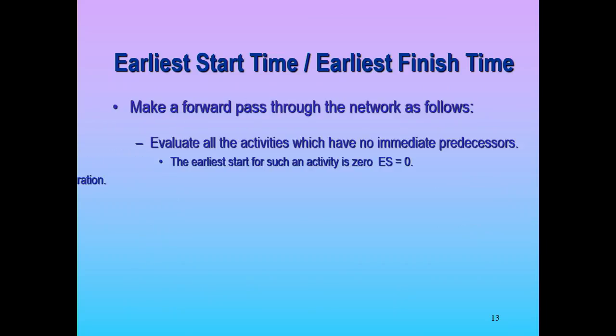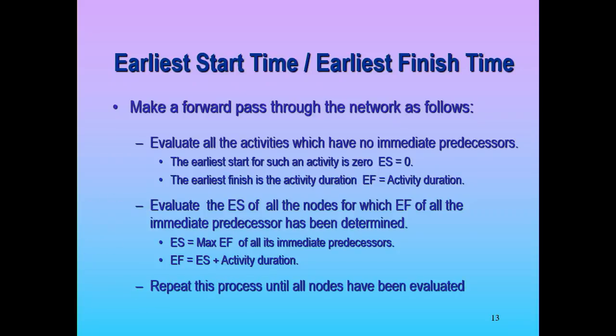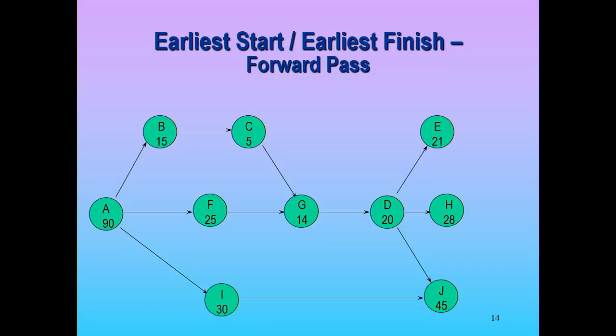And I'll show you this chart that tells you how to do it, but I think I'm going to show you how to do it first and then come back to the chart. So if we go to our network diagram, we always assume we start on day 0. So we go to any activity that has no predecessors, that it can start right away, and that's A, and it gets a start of 0. Because it has a 9-day duration, its finish is day 9. Okay, so 0 to 9.